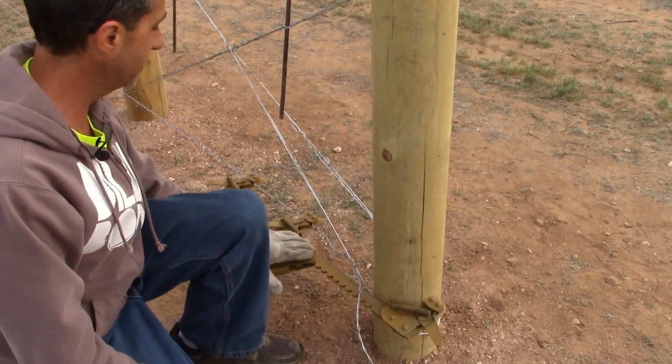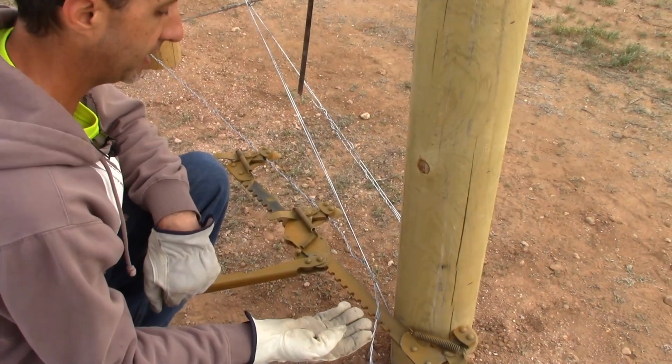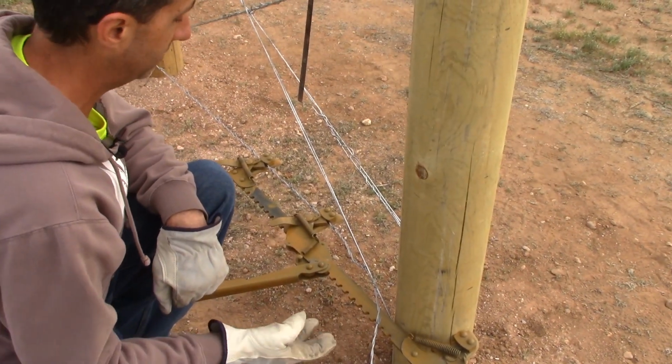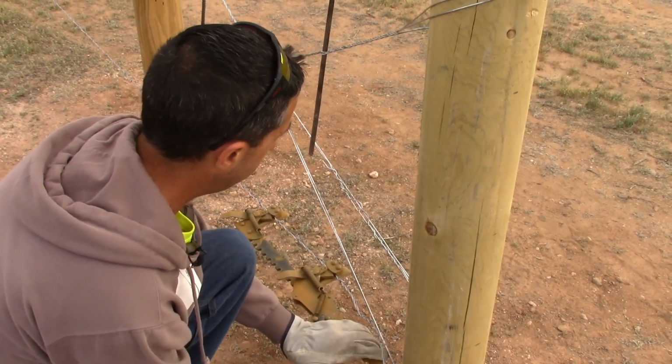So the way this works is this arm actually free floats. So I'm able to wrap it back several times to get plenty of tension on here, which I have now done. So what I'm gonna do to get this handle out of my way is I'm just gonna come back here like this.